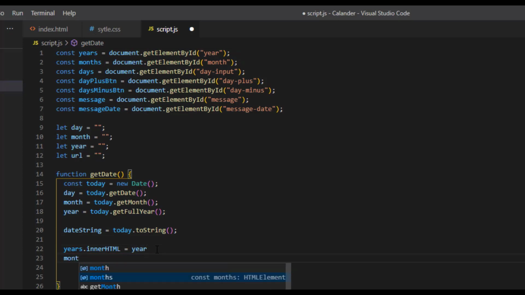So we're going to set the months dot inner HTML equal to the date string, and we're going to split the date string.